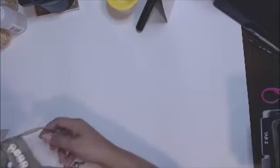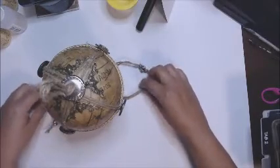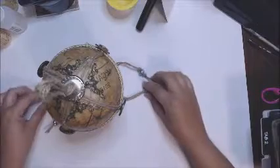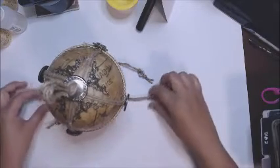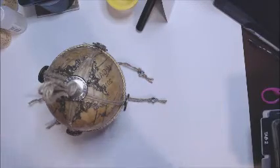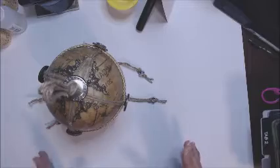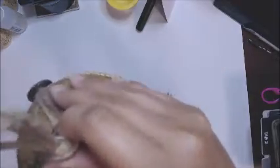Oh my God, I can't believe I'm showing this, but I absolutely love it. I finished my balloon today — hers was her last hot air balloon tutorial, just showing how to make the little sandbags. Mine is sort of a steampunk-style balloon, as you can tell — it is a round balloon and I'm going to put it on its side.